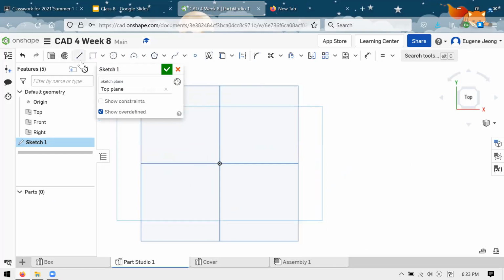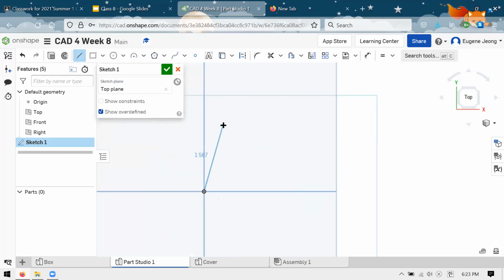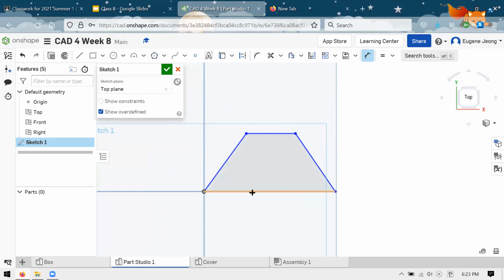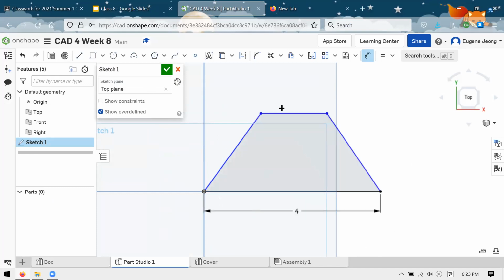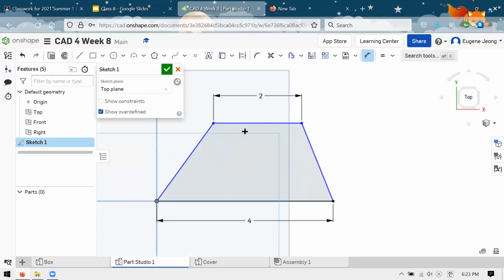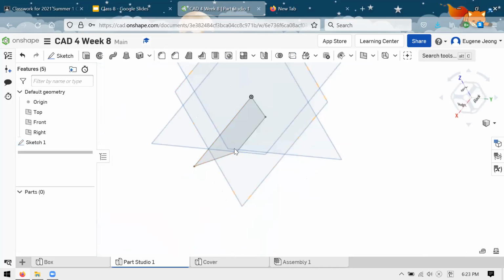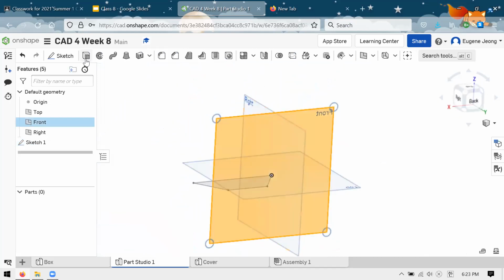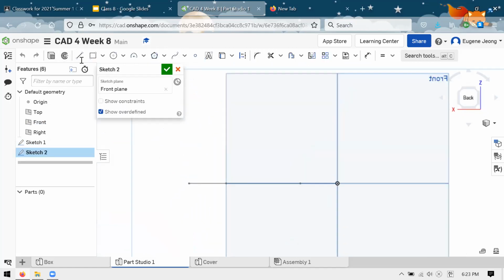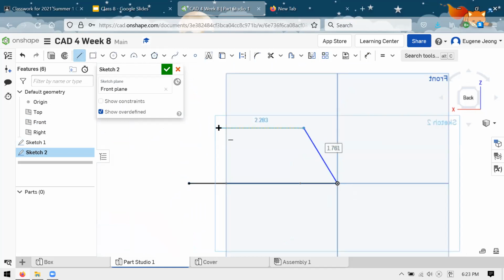So I'll start off with the same approach that I did for the box, where I create the solid version of the shape that I want. So this is one way that I could do that. I'm just preparing myself for a loft between perpendicular planes where these sketches are meeting together.